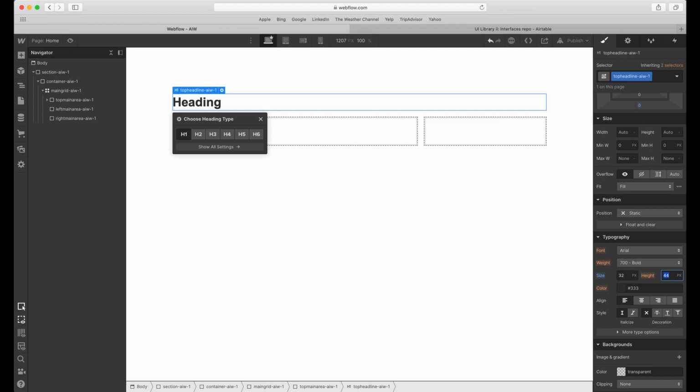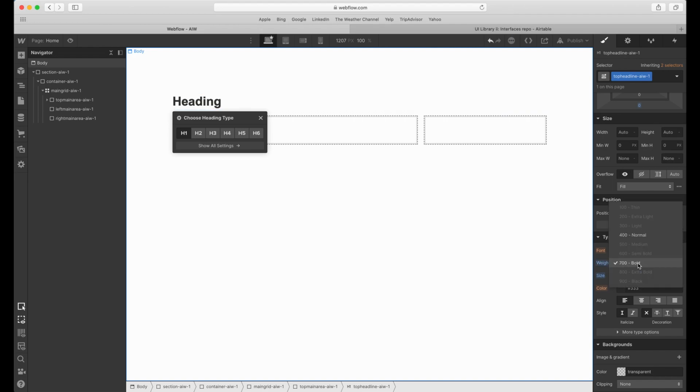I really like to use EM for the line height of a string of text. So I'm going to use 1.3 EM as the size. EM is a proportion of the size of the text, so that if the size of the text is changed, the height of the line will still be a proportion of whatever that new number is for the size.